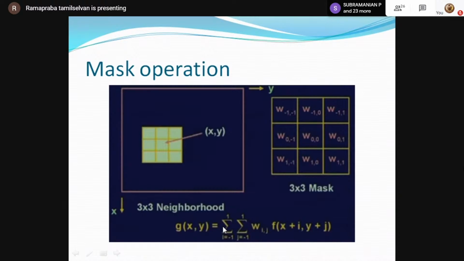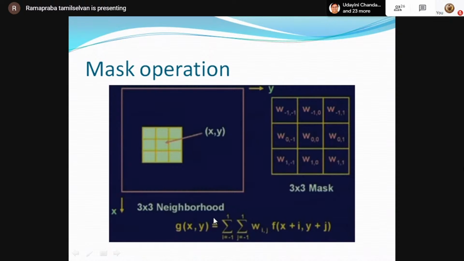So the final output g of x comma y is equal to the summation over i equal to minus 1 to 1 and j equal to minus 1 to 1, with the mask weightages multiplied with my original image pixel f of x plus i comma y plus j, in terms of row and column.